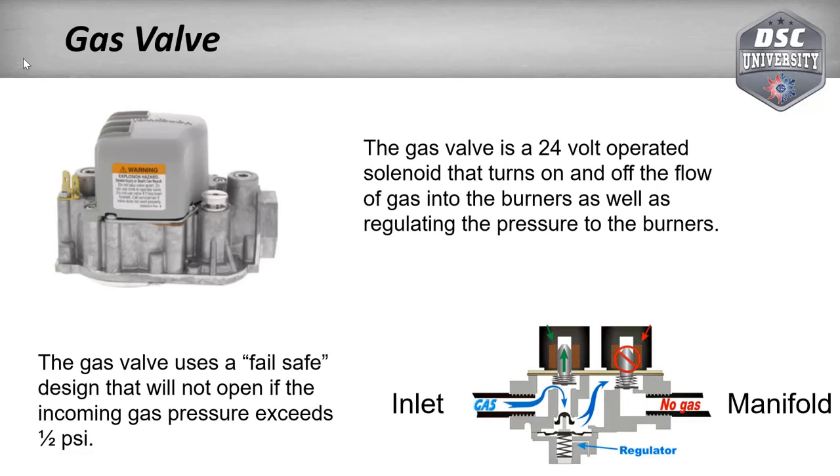The gas valve, located right here. That's where our gas pipe comes into the furnace, goes into the gas valve, out of the gas valve to the burners. Gas valve is a 24 volt operated solenoid, so we have gas coming in from the meter, and it's sitting there ready. Whenever the thermostat says, all right, I want heat, the control board, once we go through all the steps of the sequence, will send 24 volts to that gas valve. Gas valve will open up, then we can light the flame and continue on.